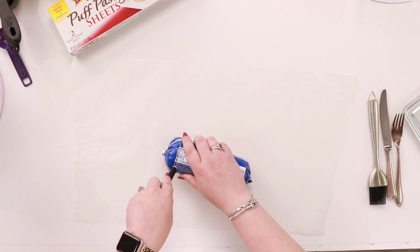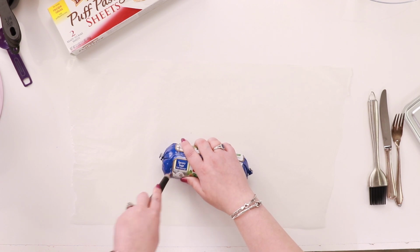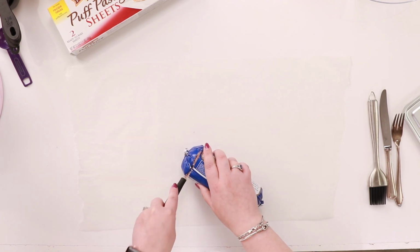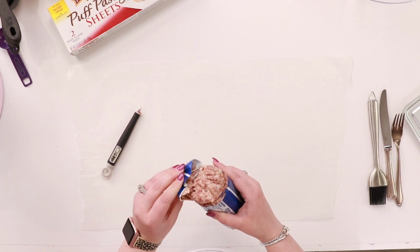And these are not my craft tools, before anybody asks. These are special ones we have just in the kitchen, but I love them so much that I have them everywhere in the house.